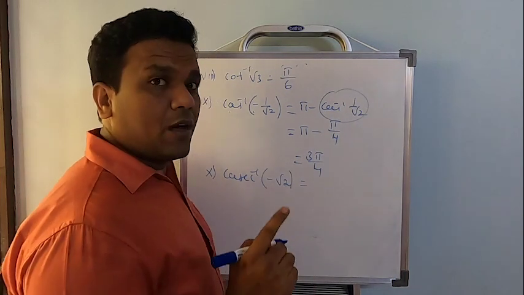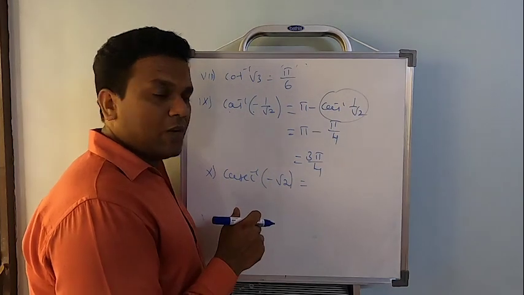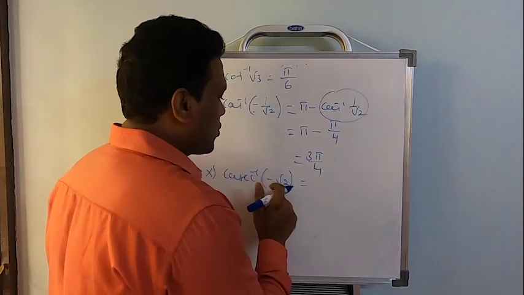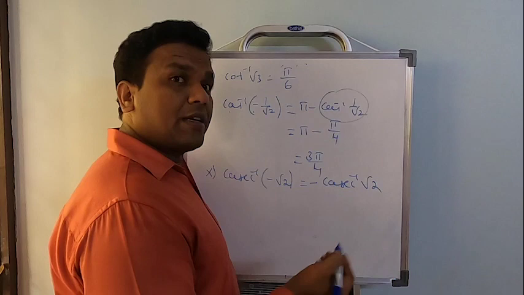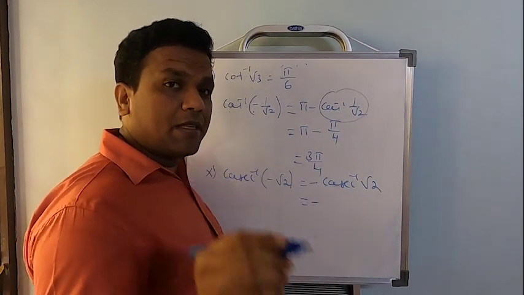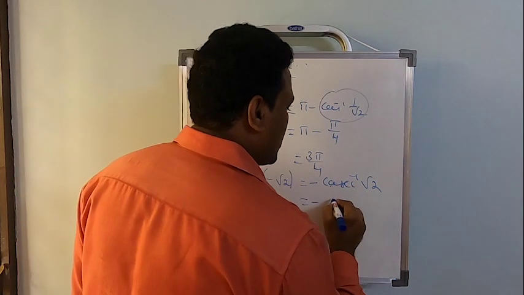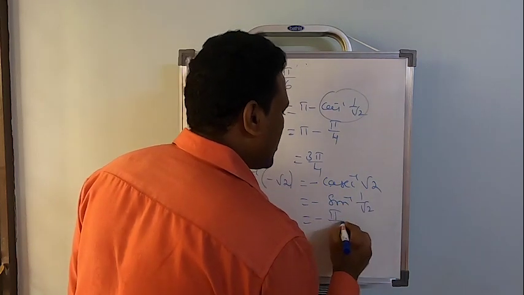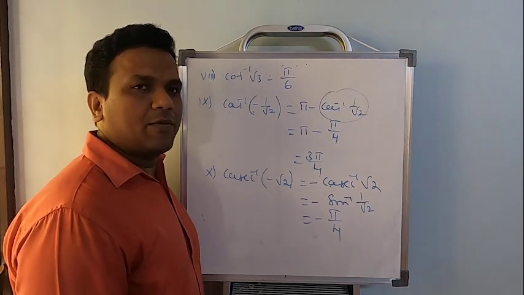Now here don't directly convert cosecant inverse in terms of sine inverse. First apply the negative property, and then if you want you can convert it in terms of sine inverse. So cosecant inverse of minus x is minus cosecant inverse x, giving minus cosecant inverse root 2. Now you can apply the property if you want. If you don't remember cosecant values, directly apply this property. So cosecant inverse root 2 can be written as sine inverse 1 by root 2, and sine inverse 1 by root 2 will be pi by 4. So the answer is simply going to be minus pi by 4.